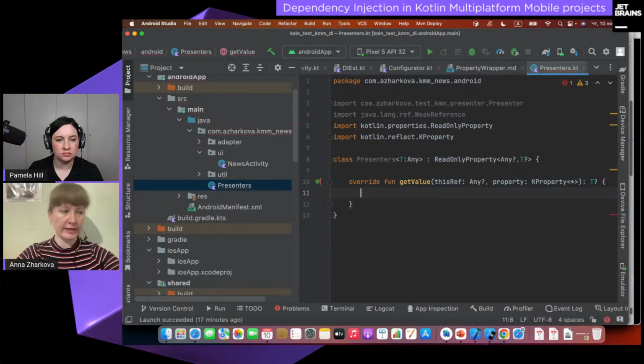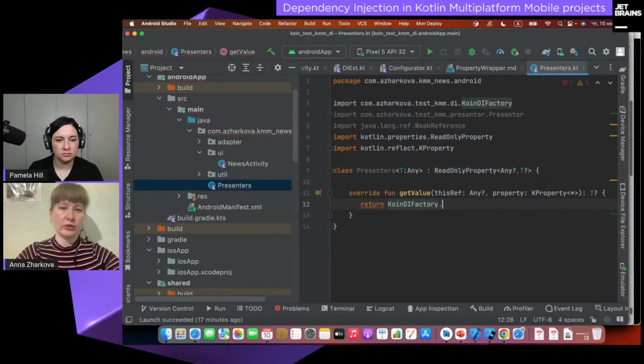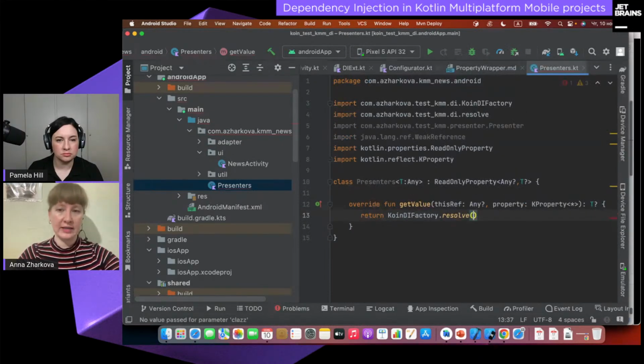So at this point, let's return Koin DI factory and resolve our class as T class, as T.